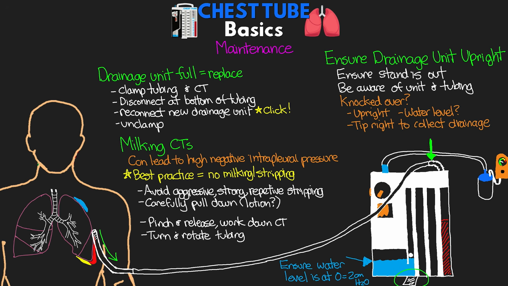These systems will allow you to do that while still preserving the integrity of the water seal on the other side. So once you've done this and gotten the drainage collected where it should be, put it back flat like it's supposed to be, and then again check that water seal level and make sure that's at the appropriate spot. And we do have hangers on there as well, so that may also be a secondary check, having the stand out as well as the hangers in place. When you are transporting a patient, we want to use those hangers to ensure that the drainage unit stays upright.